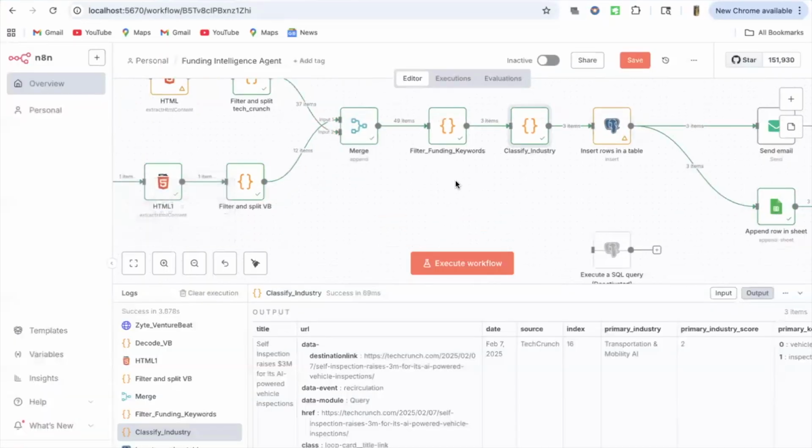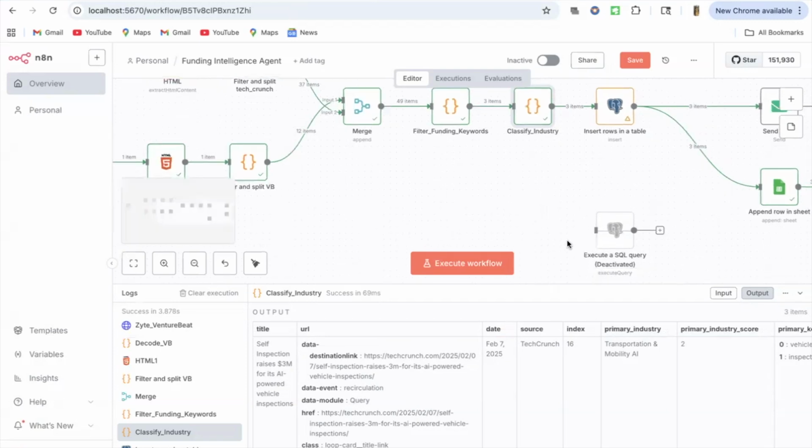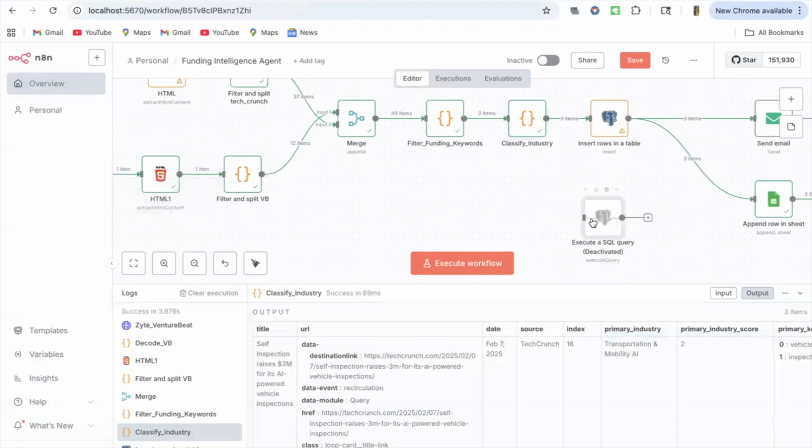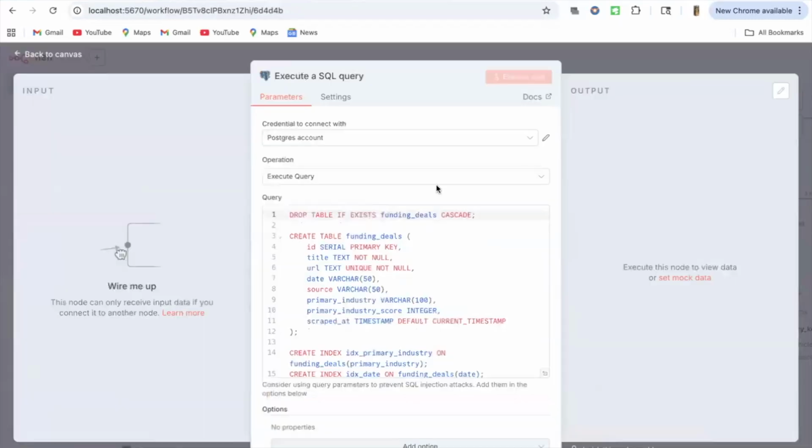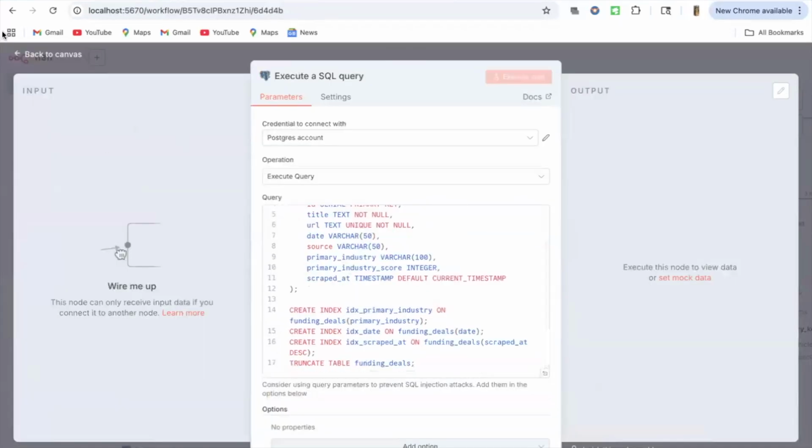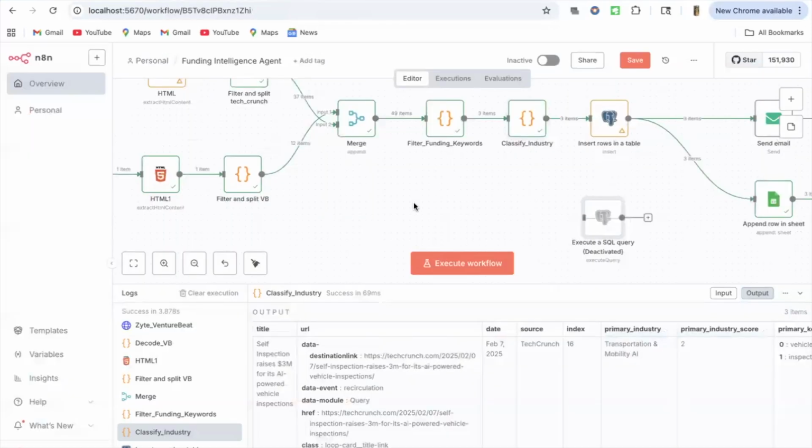Now, this is our storage layer. If you need to store the data in PostgreSQL, you need to create a database and a table in PostgreSQL, which I have created and deactivated this node because we don't need to create it again and again, as you can see here. Once these are classified, we save them in two places.